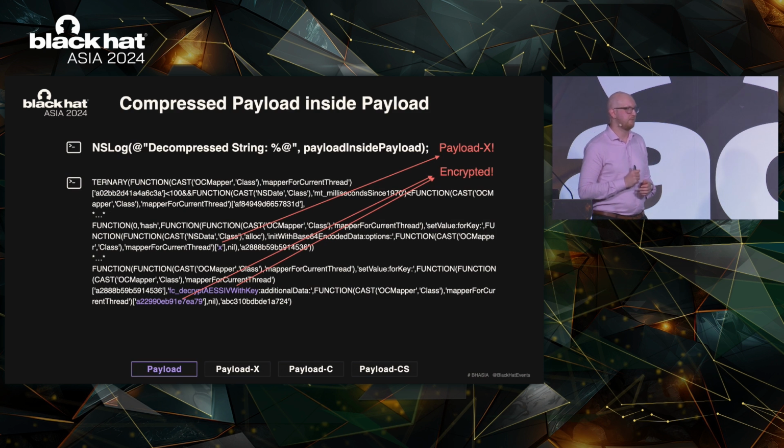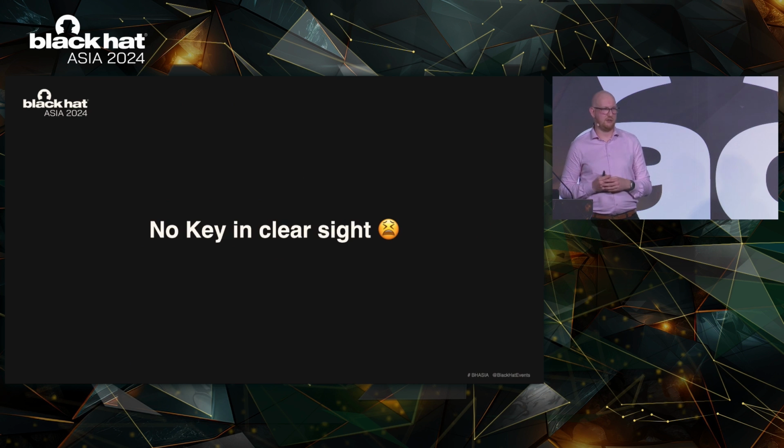Unfortunately, not at all. Because this specific payload is AES encrypted. And even though there is the variable which is in the key, which has a specific entry in our dictionary, if we're trying to follow this variable through the whole NS expression, we don't have any specific mentioning of the key. So there's no key in clear sight. Probably the key is somewhere else in this whole payload, or maybe the key is downloaded from the internet. I don't know this yet.